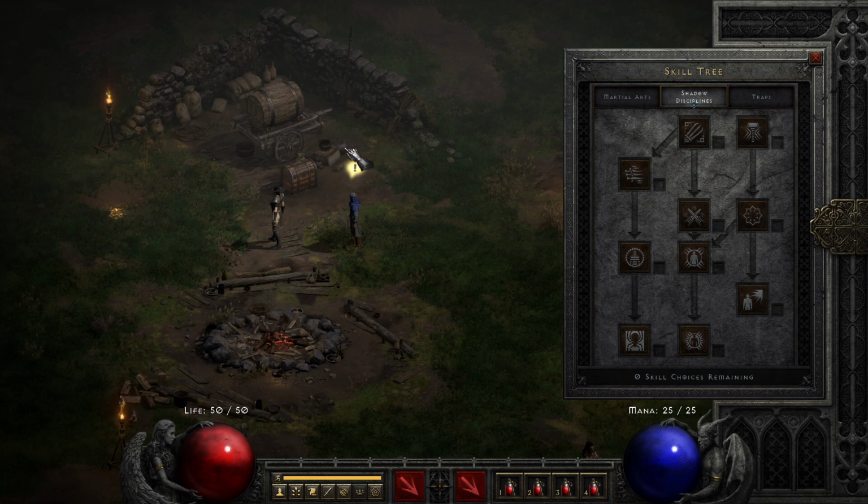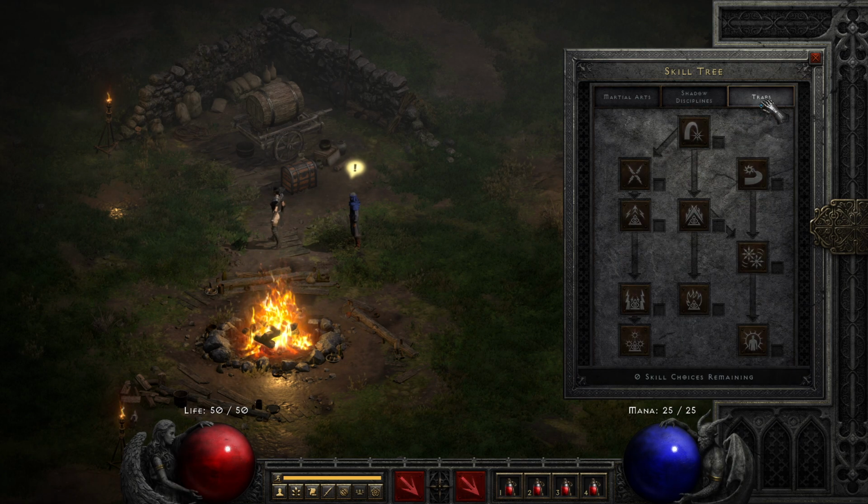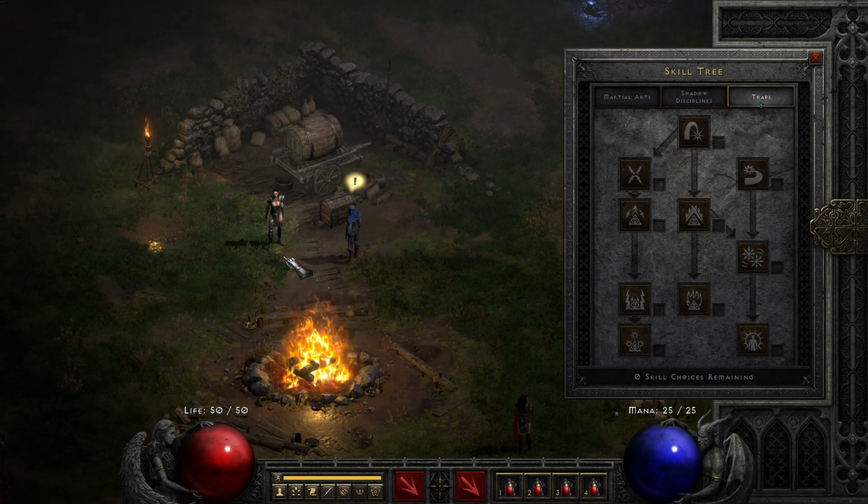Now, what's going to happen once you go ahead and you hit Act 4 in Nightmare? It's important. It's Nightmare you want to respec. That's because that's when you're going to start getting a lot of fire immunes. You're going to want to respec. And here you have a couple options.